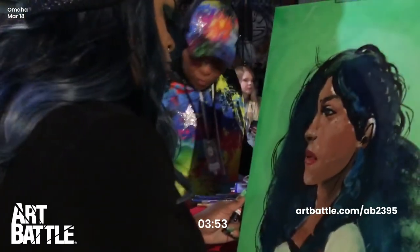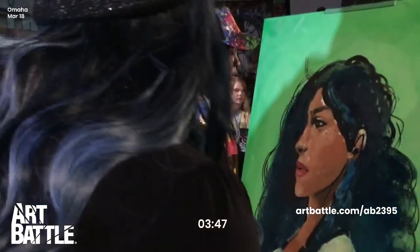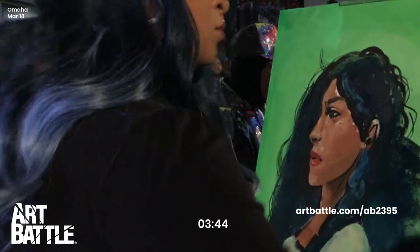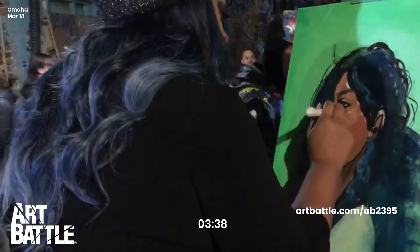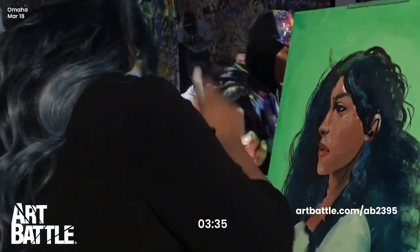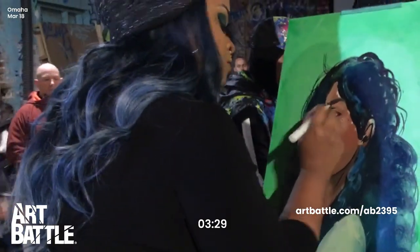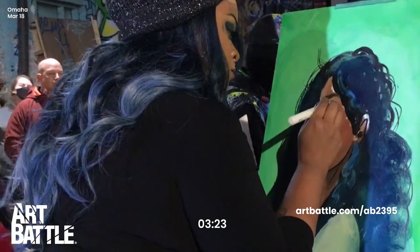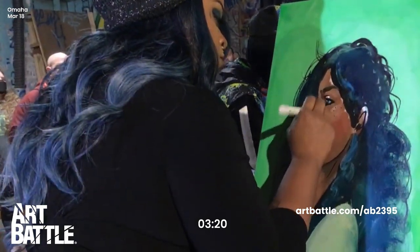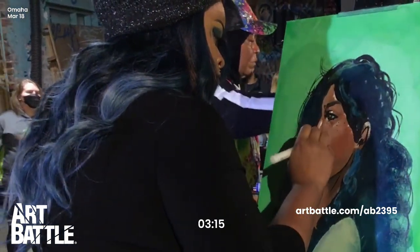I always really enjoy seeing how artists choose to finish off their pieces in our final few minutes. We get these flourishing elements and additional details, as some of the artists who have managed their time really well have the luxury and the opportunity to add in those finer details. And we can definitely see that Tay has that opportunity here as well, and is now working with paint markers to pop in just a few little highlights and really set this piece off. That little moment of white on the upper eyelid of this portrait is just so gorgeous.